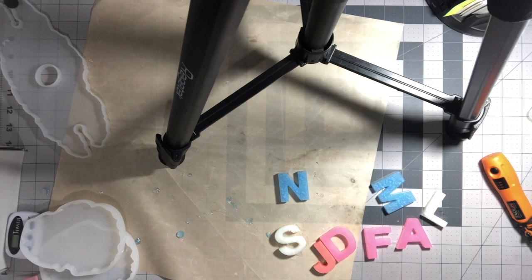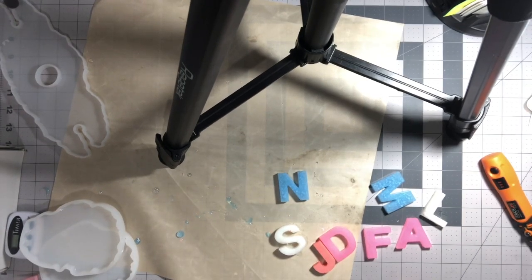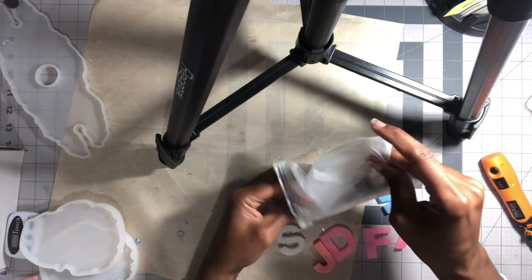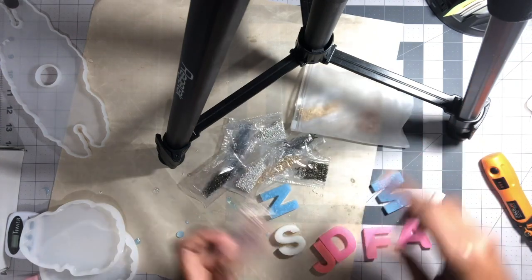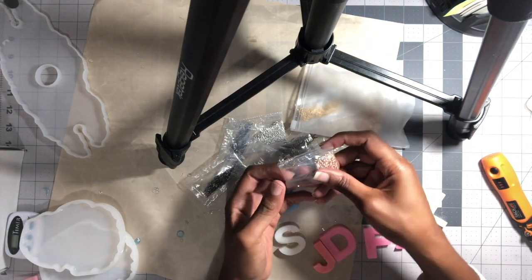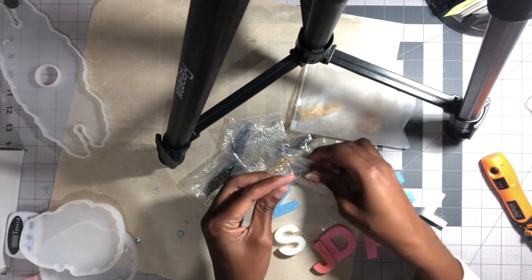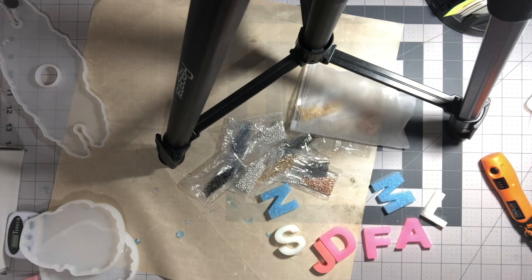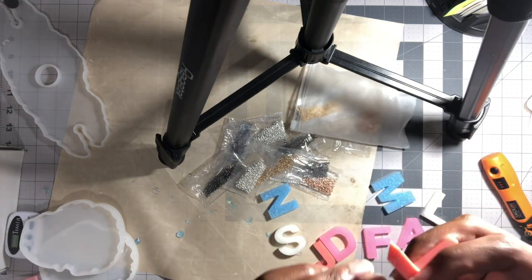Alright, so you get your eye hook, and you just put it into the hole that you just drilled. And someone asked me in the comments before, have I had any issue with them cracking or anything where you drill the hole? And I don't. I have not had any issues, and I have not had anyone complain about it cracking or anything like that.